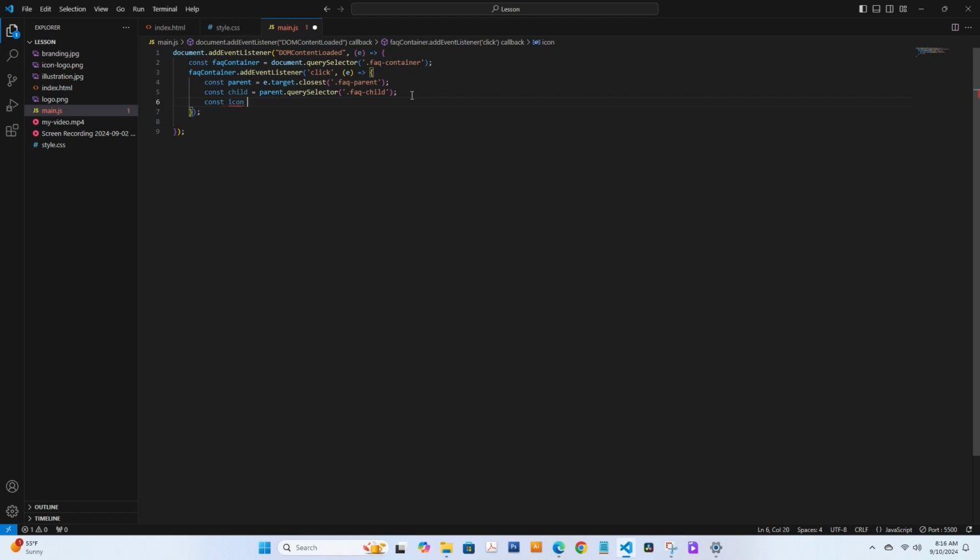I will call it icon for this one, using parent, our main class, since inside parent we have all the elements we want. So querySelector, and you can just say i tag. When we're calling a manual class in JavaScript, we need a dot at the front. For the i tag we don't need it, so we just type it. I'm gonna save.